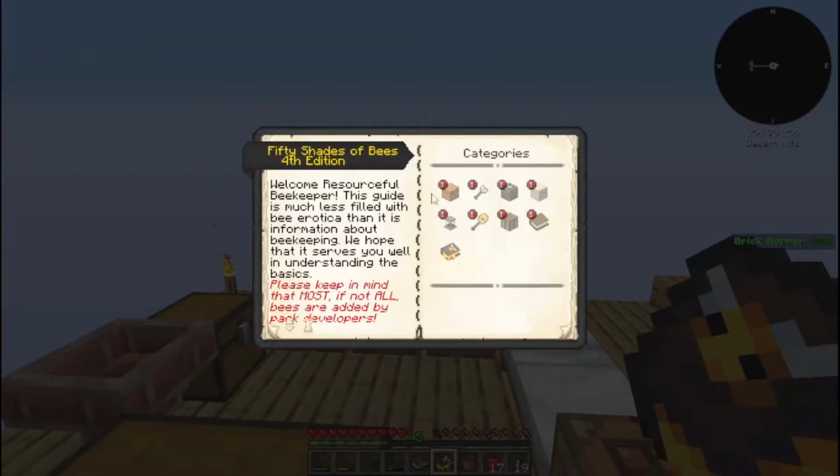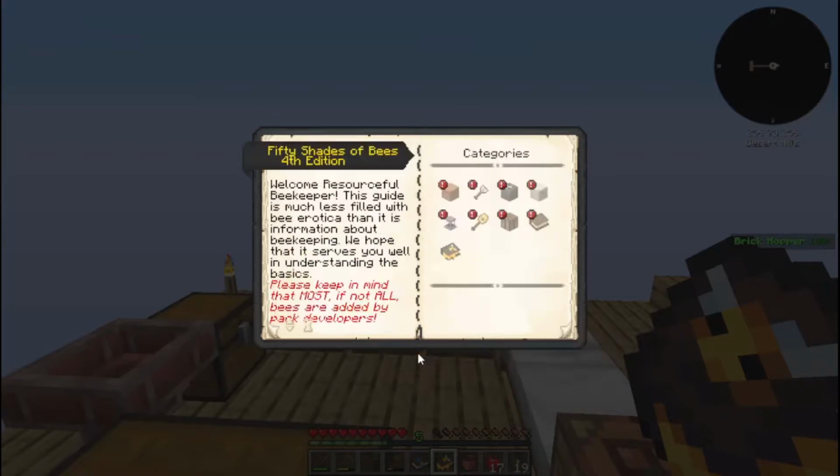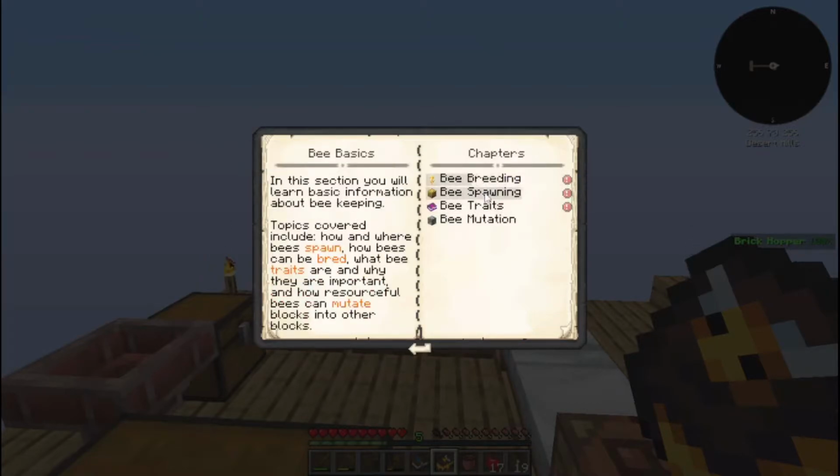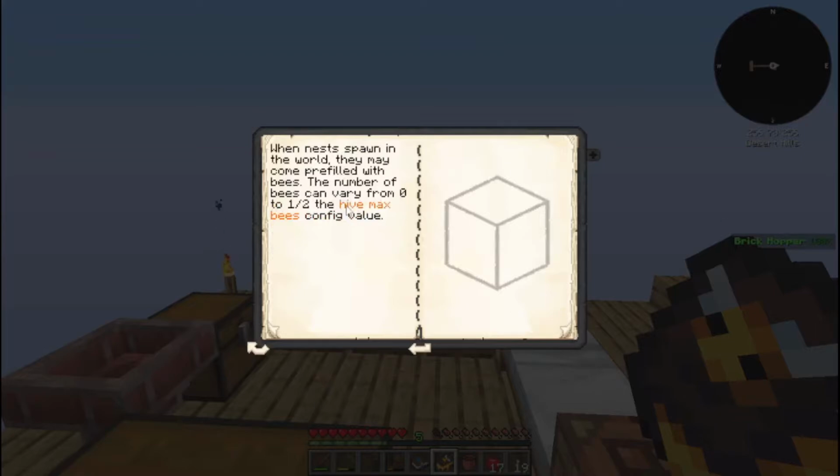Oh, okay. So, this guide is much less filled with bee erotica than it is information about beekeeping. Okay, so bee basics, how to do mutations and all that kind of stuff. We'll look into that later. But I do believe bee spawning. Some bees may have been configured to spawn in the world. Spawn weight, nest.